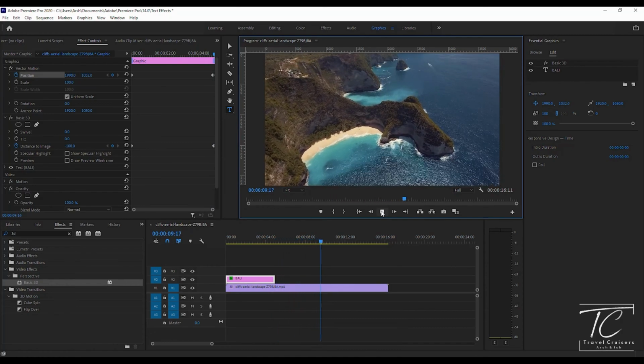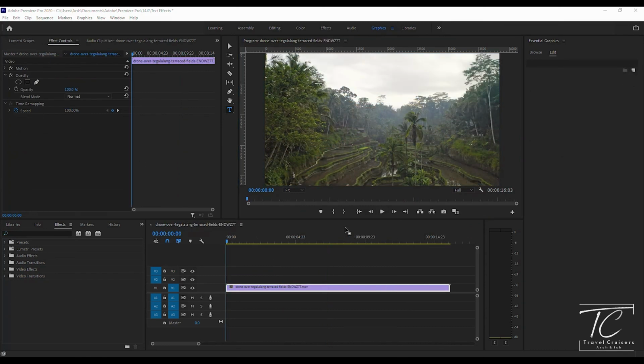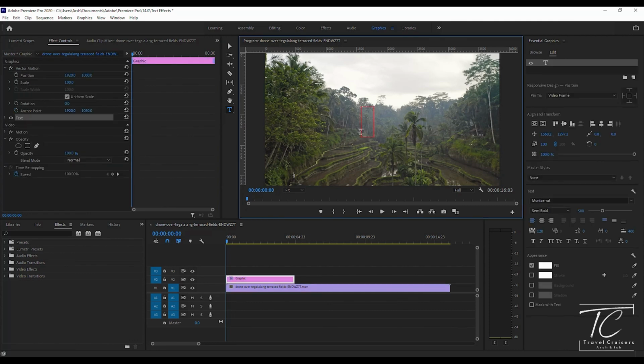Let's move on to our next effect. We are going to do the same. Type some text and then change its font size and all those settings and then center align it.